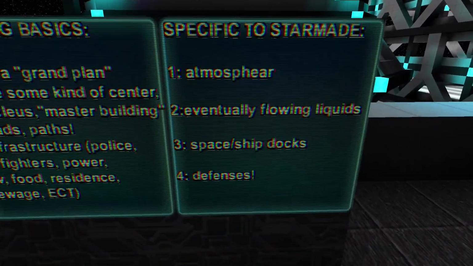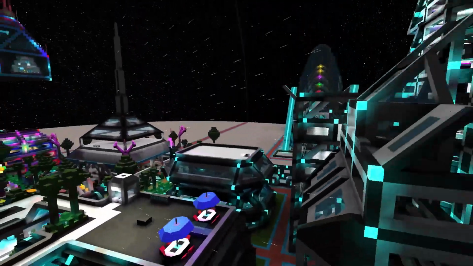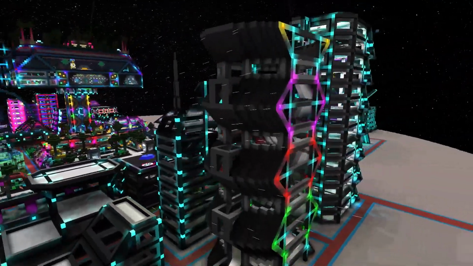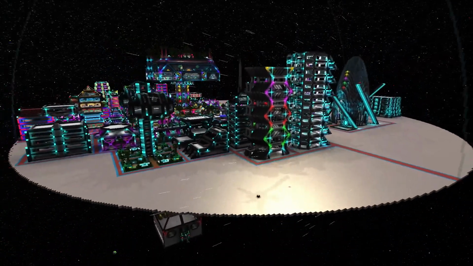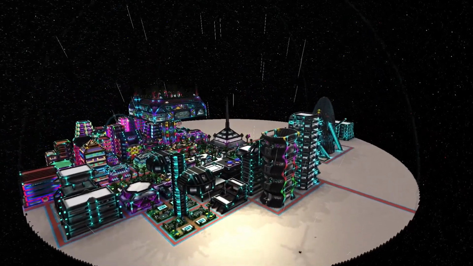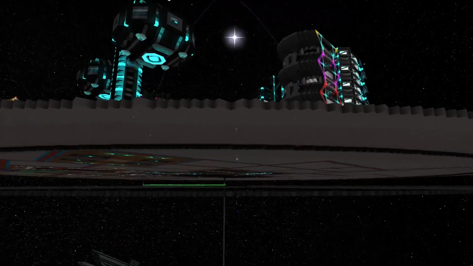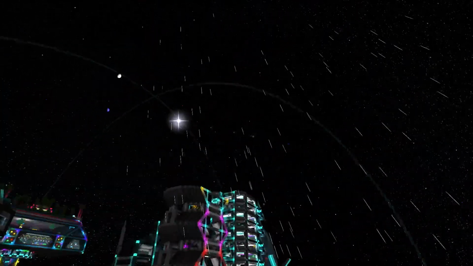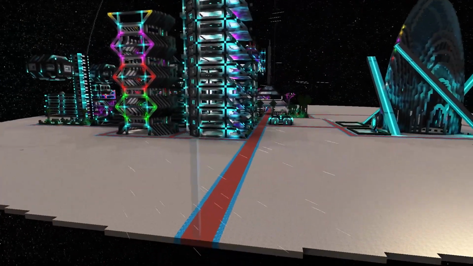So docks, and then last but not least, defenses. Defense is something that I have actually not taken into consideration when I started this city. Right now, this bad boy unfortunately has zero defenses. So that's something that I definitely got to work on. I'll probably make a lot of turrets and stuff here on the under part, and maybe some on top of the dome and on the docks eventually. But right now I have zero defenses on this guy.